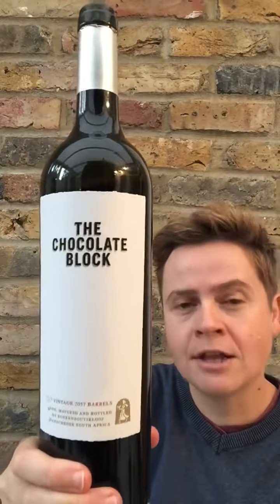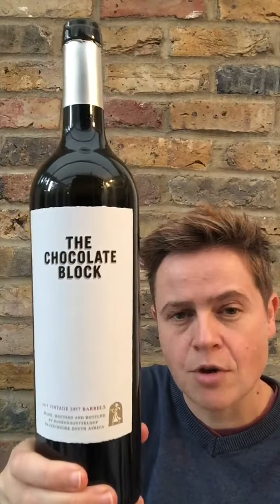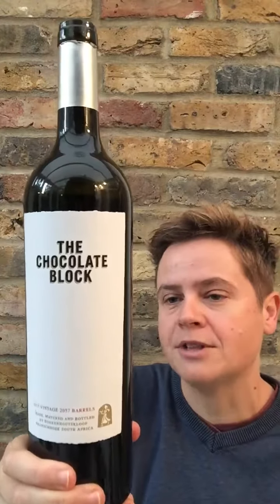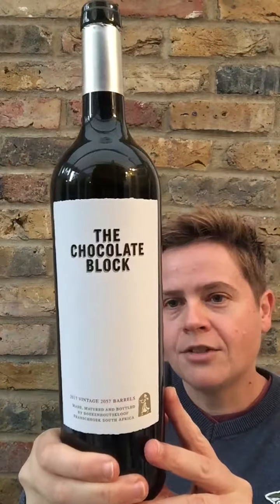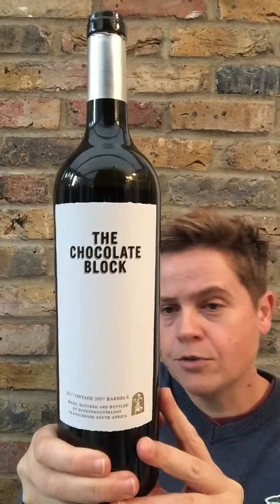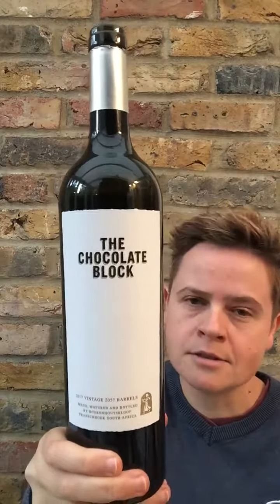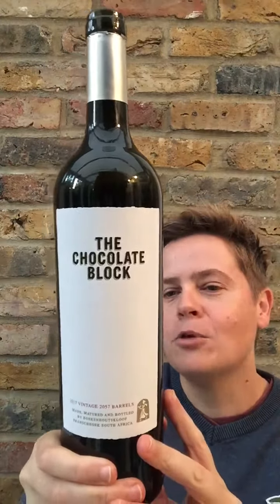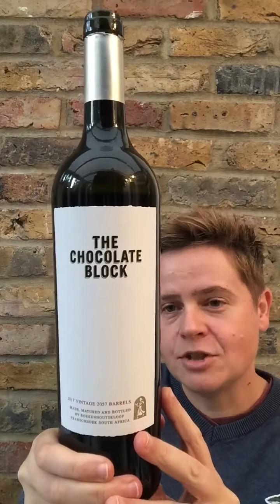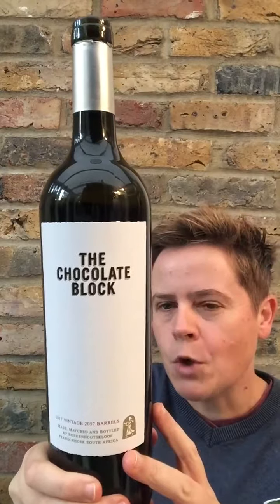So this wine, well, this comes from South Africa. It is from Swartland. Only the last 3 or 4 vintages has the fruit actually been sourced from there, which is one of the best places to grow Syrah in all the New World, never mind all South Africa. This year, 2017, was a bit hot, so there was some stress on the vines, which tends to produce very good fruit. In the case of this one, we've got 64% Syrah, 14% Grenache, 11% Cinsault, 10% Cabernet Sauvignon, and just 1% Viognier for the nose.